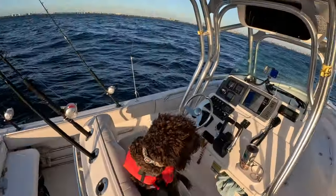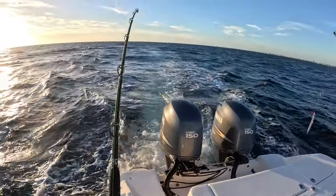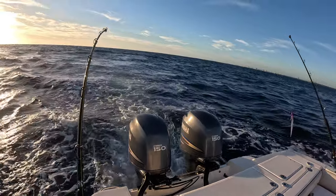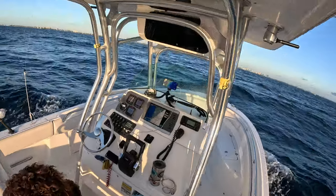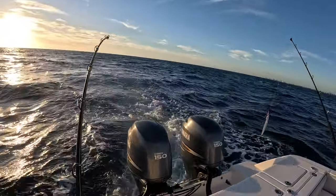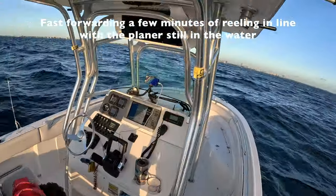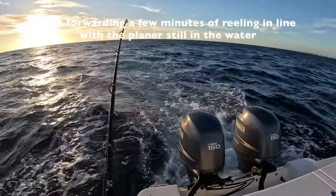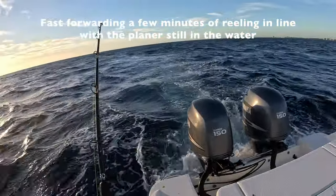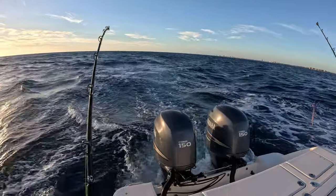226. Dial it back just a little bit here. It'll be the first fish of the day. When you're solo, you gotta drive the boat first and fish second. Decent fish. The planer out.